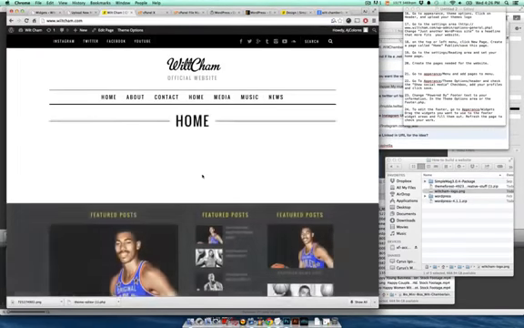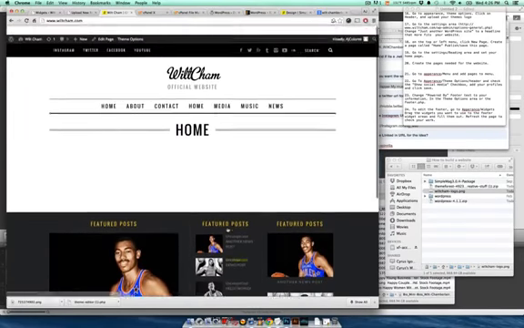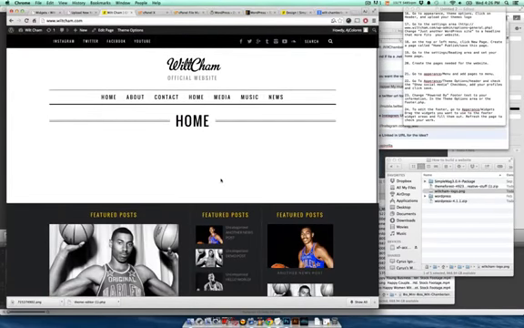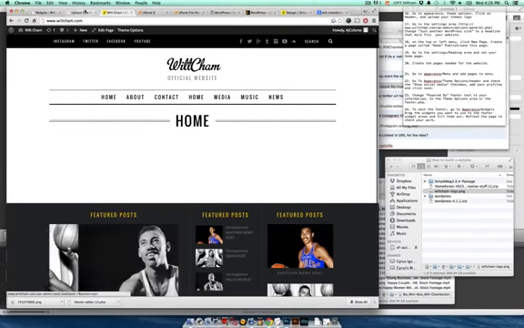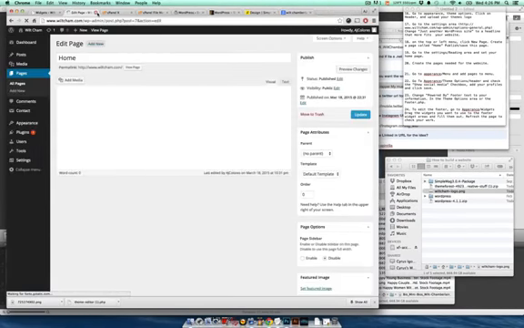So now what we can do, we've got the header, we've got the footer. The base part of the site is done. Now it's just the main content. So for this one, we have the home page. We're going to be putting some content in here, and then as well as these pages subsequently. So to do that, we're just going to jump in here to the home page.